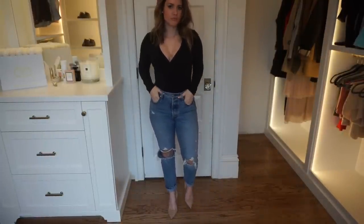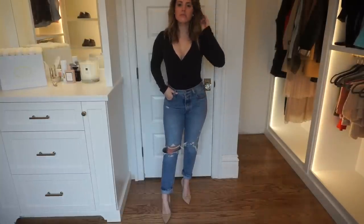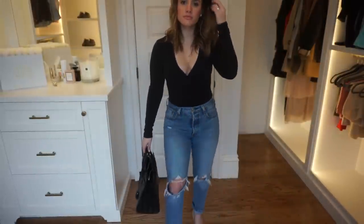The second outfit — I really love this outfit. I think it works for day or for night, depending on your style and what fits your lifestyle. This Made Well bodysuit is $49.50, which is amazing. I think it's beautiful and it's selling out so fast in sizes. It also comes in a gray color, but I love the V-neck — it fits really good. It's comfortable. I actually am wearing a size small and I usually wear a size medium, so I would definitely say size down, just because it's a bodysuit. If you're taller you might want to size up, but I'm kind of short, so I sized down, and it just pairs so perfectly with these Levi's.